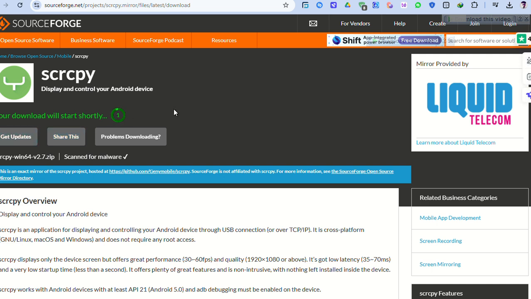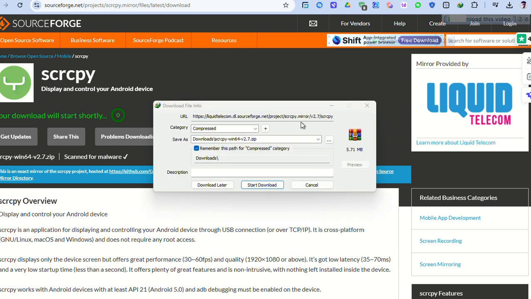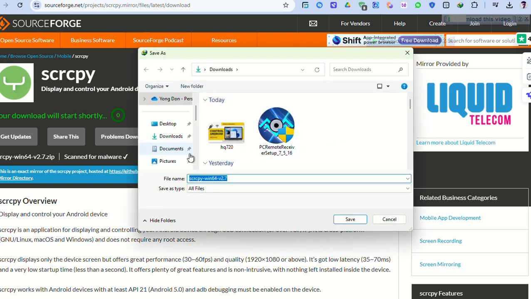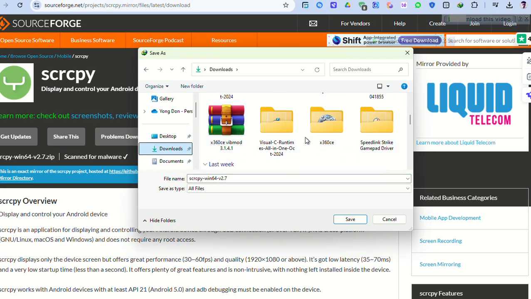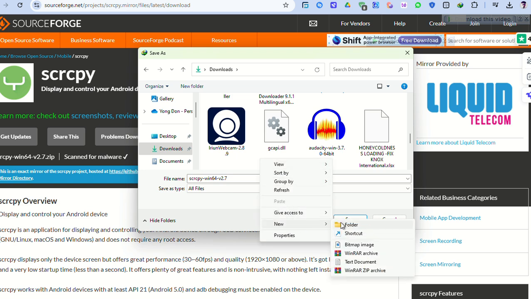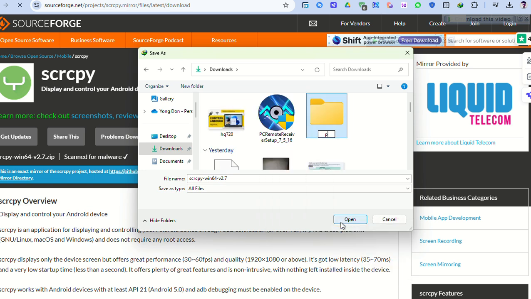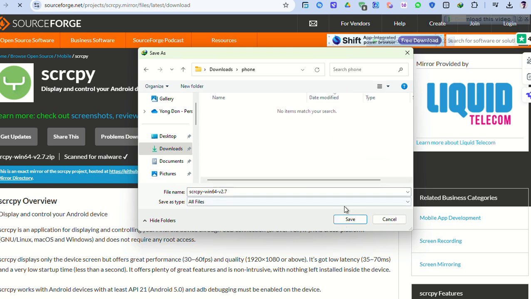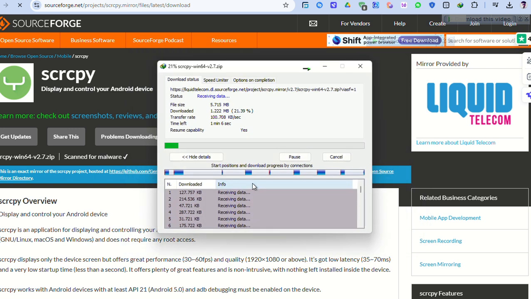Follow the steps properly, trust me, it's going to work for you. If you don't follow them properly, it won't work for you. Let me create something new here and call it phone. Okay, let me save what I've downloaded.